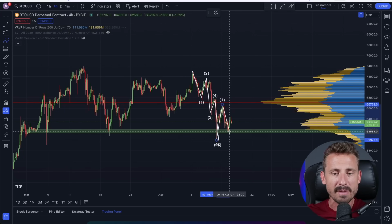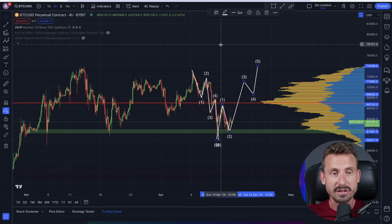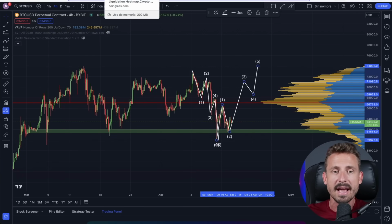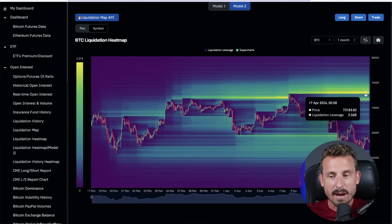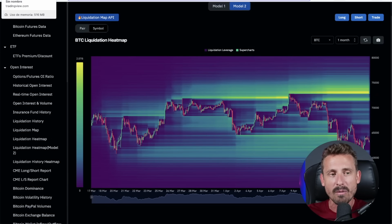It is very, very complex, as we do have several counts here. Are we going to get into the 3rd wave now, exploding to the upside? As we do have a lot of liquidity as well. There's a bunch of liquidity that is sitting here at all-time highs, right? Billions of dollars. Could we see this scenario, or are we going to get one more leg down?